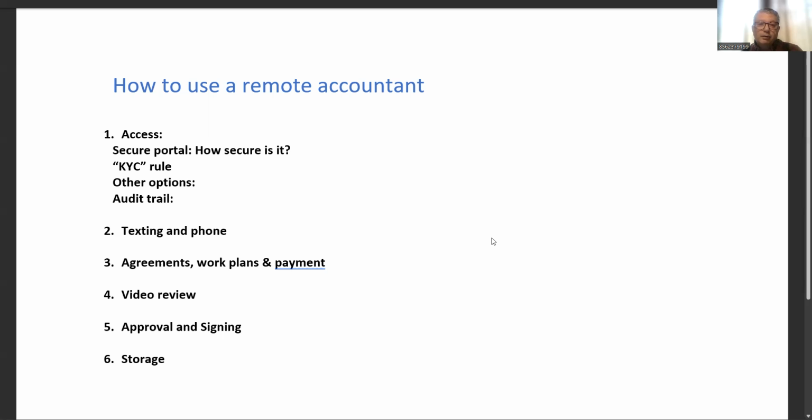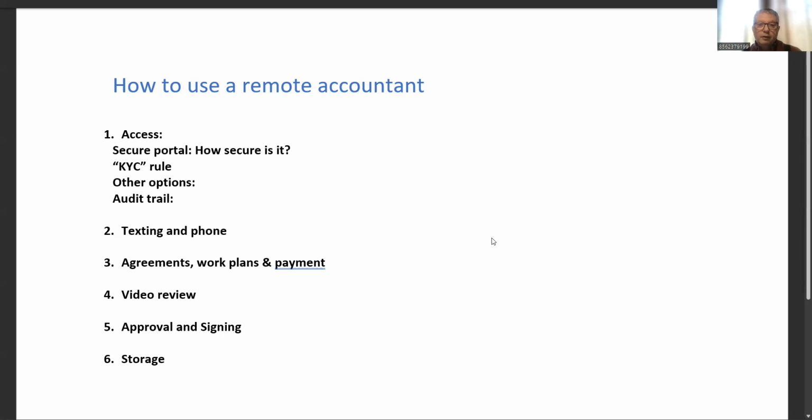The last thing under access, I put audit trail. It's important to me to be able to understand, and it should be important to you too, who has accessed what data, when, and for what purpose. So the systems that I use, whether it's an accounting system, tax system, a text messaging system, whatever it is, are going to have a history trail of what happened, who said what, when. It's important to be able to keep a record of that for the future, for security purposes.